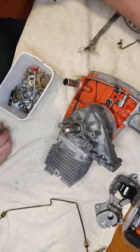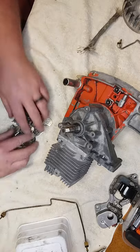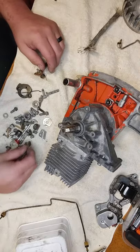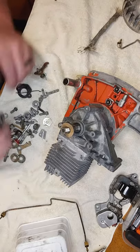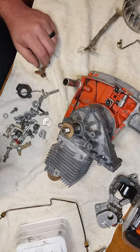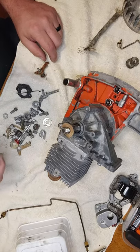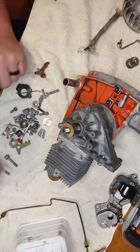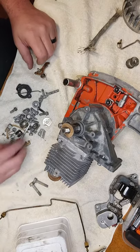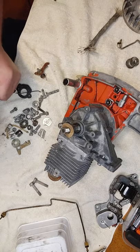There's the box I was looking for. That'll go on there. That's for a clutch. I think they were on the side cover. Well, I didn't have one. Had a steel cover on it. For whatever reason. Handle bolts. Might stick another one of them on there.